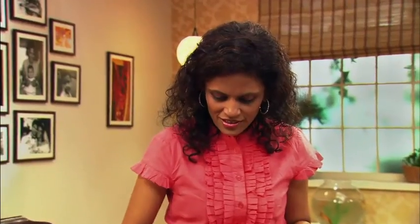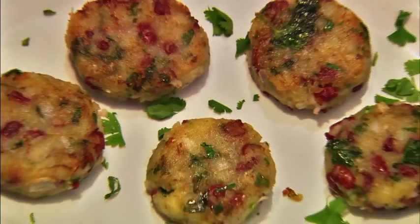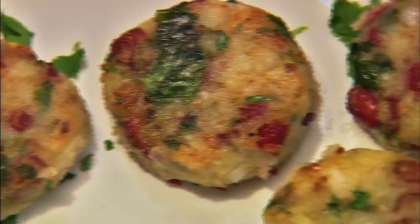I'm just gonna have a quick bite. The spring onions are crunchy, so is the coriander, and the garam masala lends a nice little Indian touch to it. Simple to make and even simpler to eat.